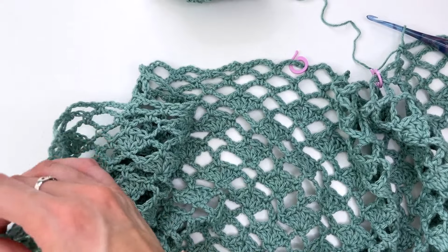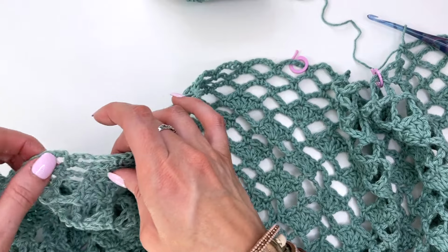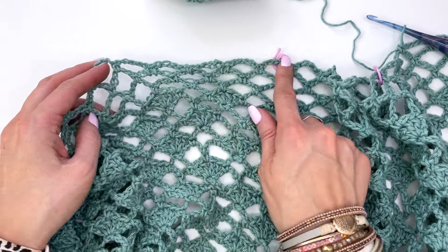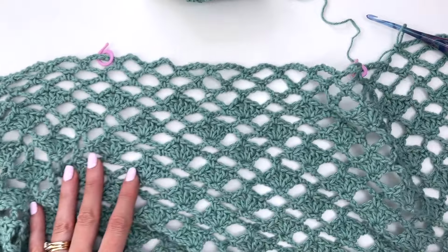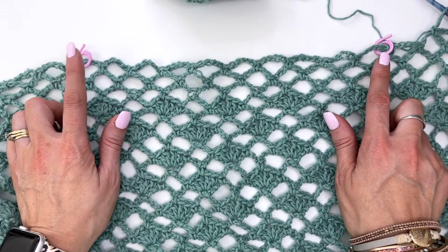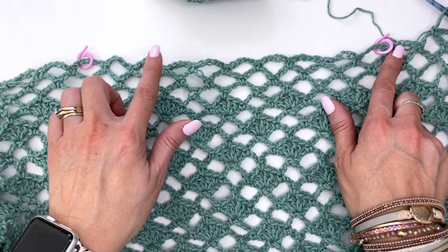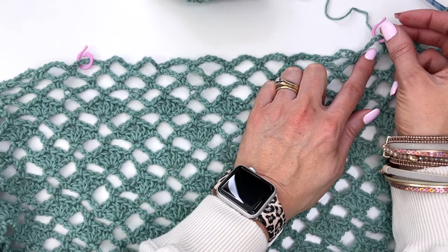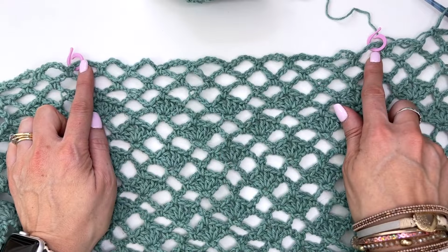So 1, 2, 3, 4, 5, 6, 7, 8, 9, 10, 11, 12, 13, 14, 15, 16, 17, 18. So we're marking the 19th chain 5 space, and you should be doing that on this side as well. So that leaves us, including the marked stitch, 1, 2, 3, 4, 5, 6, 7, 8, 9, 10. So we have 10 here marked.